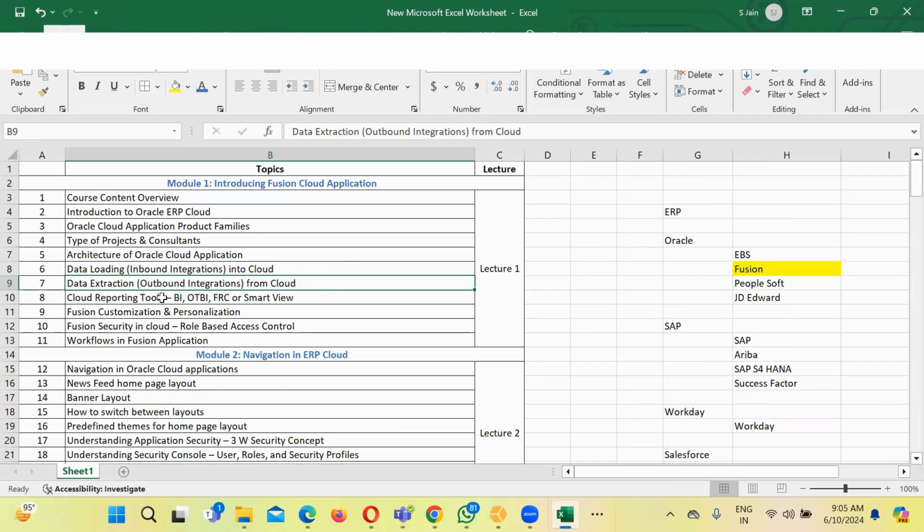We will be learning and discussing about different technology like business intelligence, OTBI. We will be learning about customization and personalization of the software, how the look and feel of the application will change. We will be discussing how to access security, how to create the user, how to lock the user, unlock the user. There could be a possibility that there are certain transactions that will be approved, followed by certain approval, 1 level approval, 2 level approval, 10 level approval. All these things we will be discussing as part of this particular course curriculum.